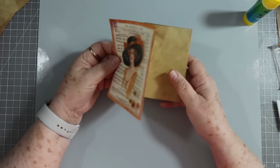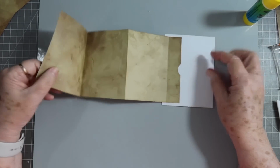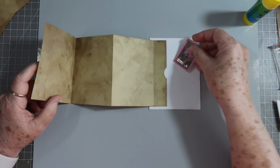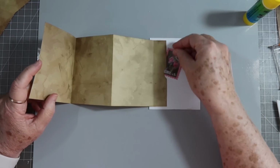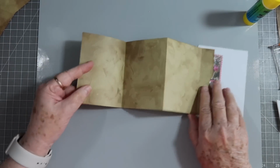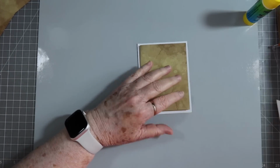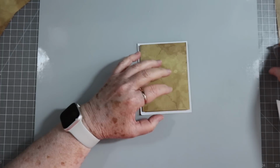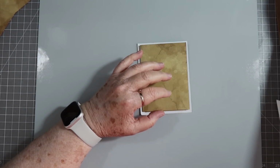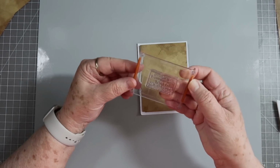Okay, so there is that, and then on the back you have the little tiny tuck, and I'm just grabbing these little things because they're in front of me, but that wouldn't be what I would tuck in every one of them. But you could tuck something there, and then I think on this one I'm going to stamp something. Let's see what we can do here. Move some things around so I can get to my stamp pad. And I don't know if this one's going to ink it up or not. I may have to get another one.